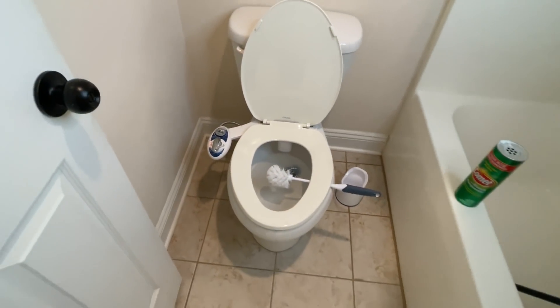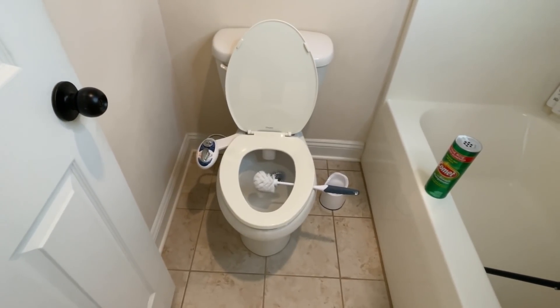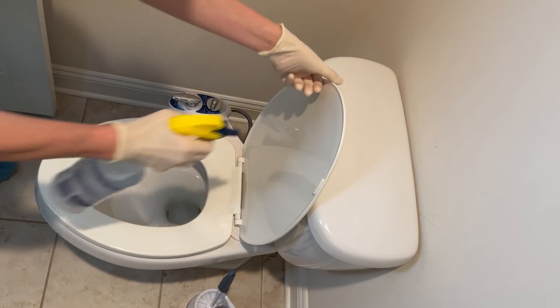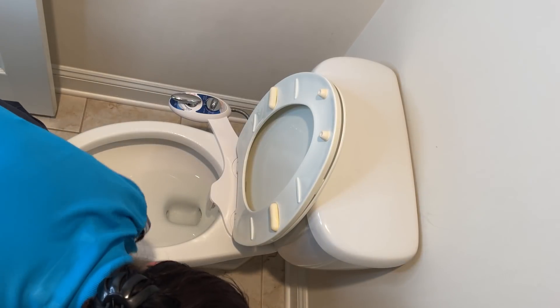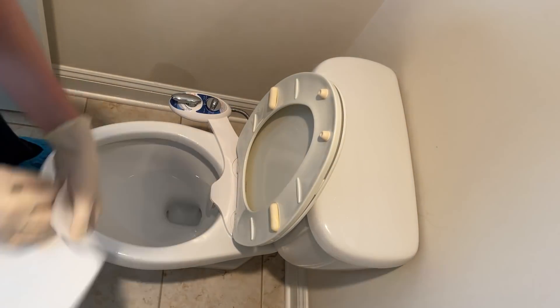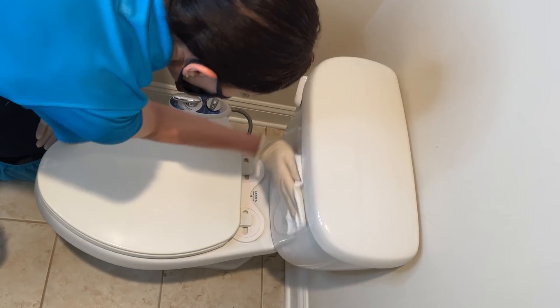The simple exercise of cleaning your toilet every single day will do wonders for your toilet, and every time you go in there it will change your toilet experience. Now, once a week you're going to wipe down the rest of the toilet — the top of the tank, the back, the bidet, the sides, the seat, all that stuff. But for the most part, inside your own private home, you don't need to wipe all that down every single day, unless you have reason to do so.